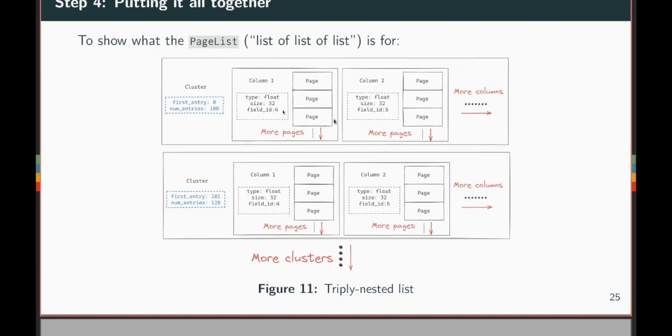In practice, it doesn't make much difference, because the way it is stored on disk, the pages of a single column in a single cluster are stored consecutively. So it would still be one read call to get all those pages in the cluster. The reason is most likely memory when you write.